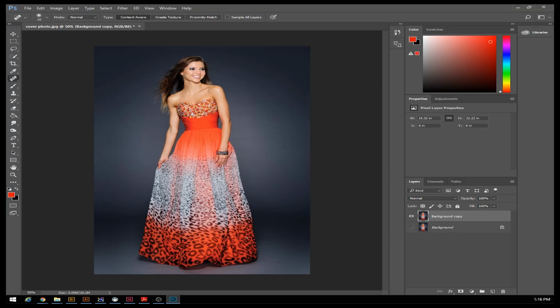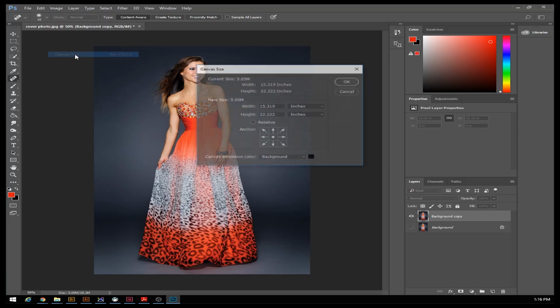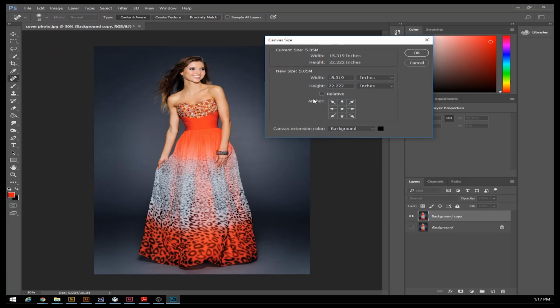And now we are going to adjust our canvas size. As we know, we would like to have more space on top and more space on the left and the right. So we're going to go at the top here to Image, Canvas Size. In this canvas size pop-up that comes up, we can adjust where we're going to scale. The dot represents where our actual image is. So we want to put our image at the bottom so that it's going to expand the image to the left and the right evenly, as well as up. This shows the computer we want you to add more to the top and sides and no more to the bottom.